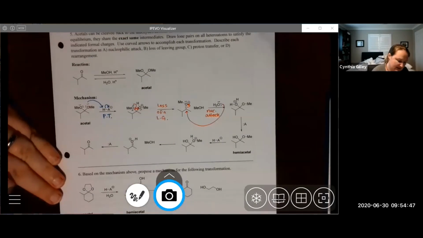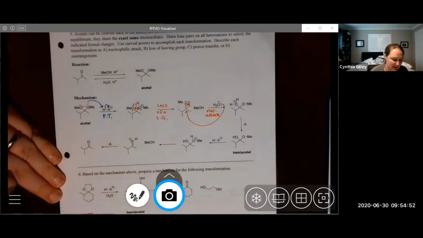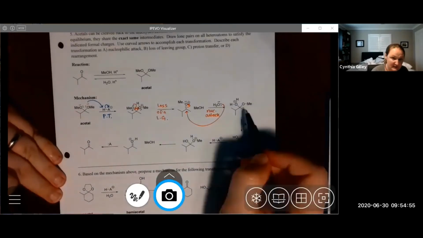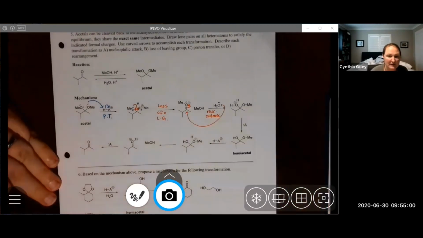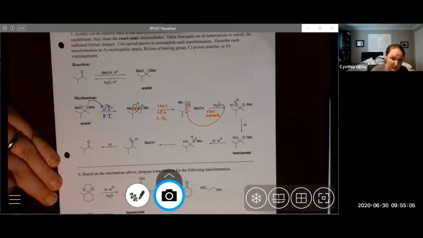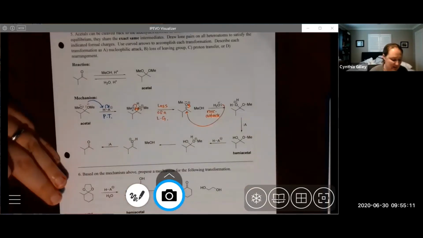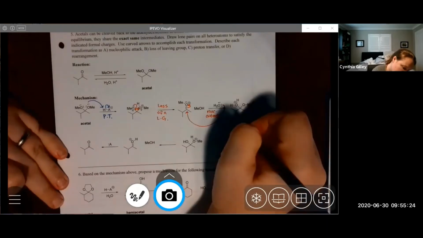That gets us here, positively charged oxygen. So never protonate this as well. I know you want to get rid of it as a leaving group, but you can't have an intermediate with two positive charges. First thing to do is deprotonate this, then we can protonate. And I know it's tempting to draw it all in one step, like deprotonation and protonation all at once, but try to refrain yourself from doing that. Right? Just do one step at a time. Okay, so we're going to come in and protonate.